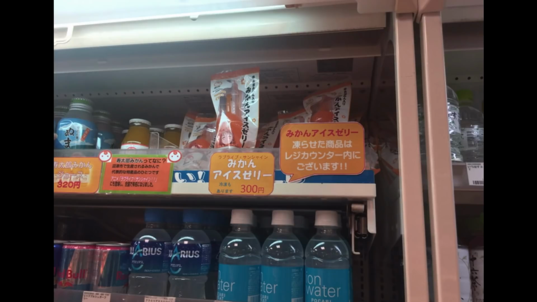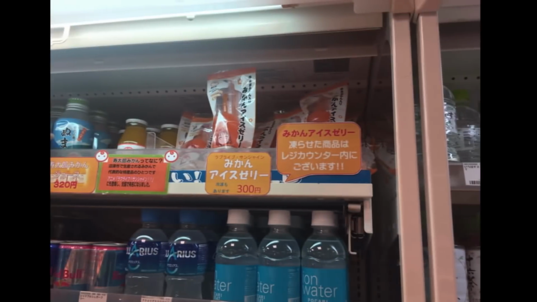The final thing I buy in Numazu is, because when I took the bus, it was all the way from Uchiura back to Numazu. Because that's the only way I could get back to Tokyo. And then I bought one of these Mikan jelly drinks. You cut off the top, or bend off the top, and you just kind of suck it. It was pretty good.